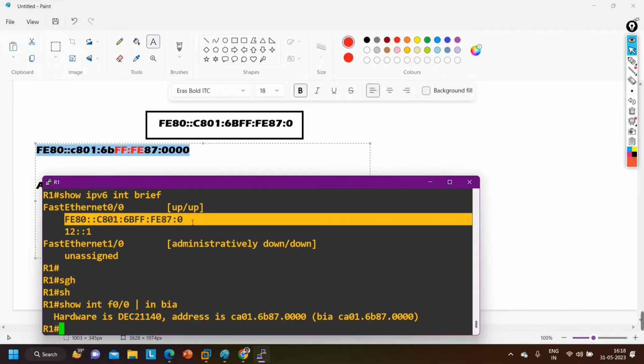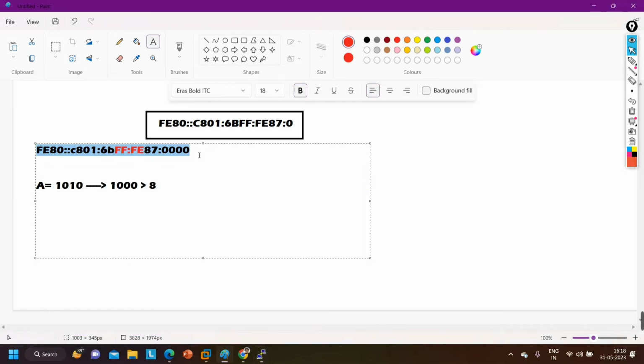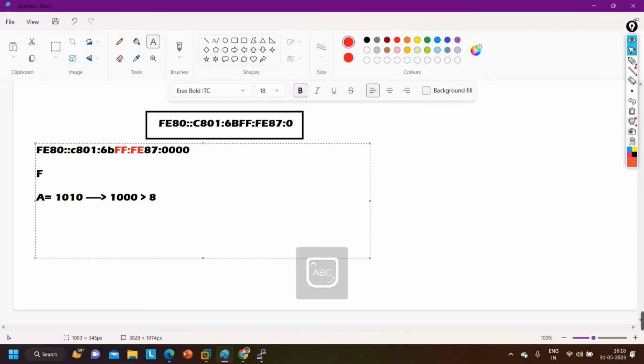Yes, both are the same. The link local address can be simplified like this: FE80 double colon C801 colon 6BFF colon FE87 colon 0. This is your final link local address.